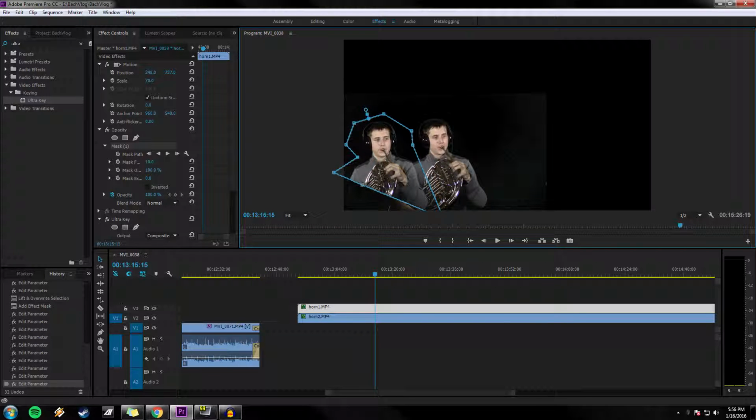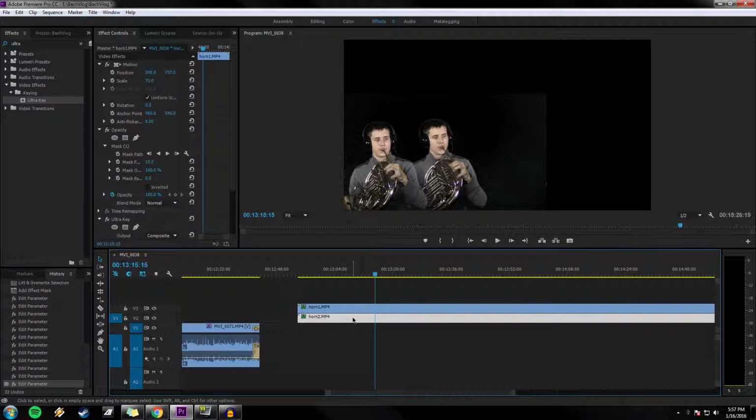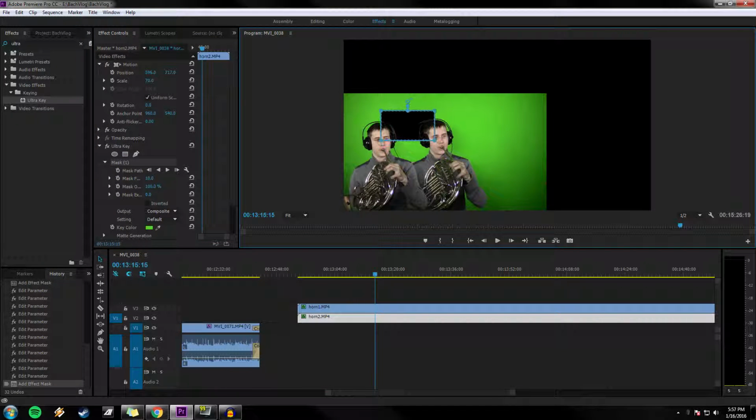But for the most part, I can cut myself out in a pretty precise way. Then if we click off that track, you can see it's cut out the extra that was there before. So we'll go ahead and do that for the horn 2 file now.